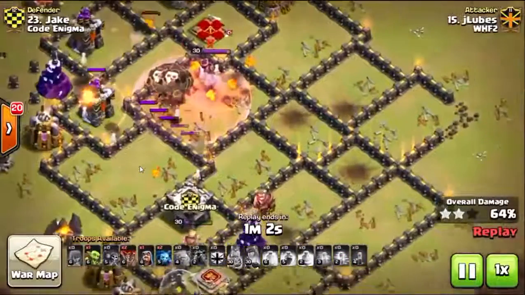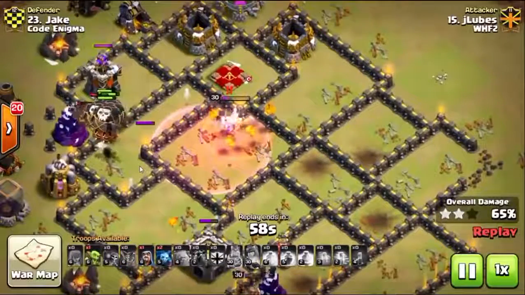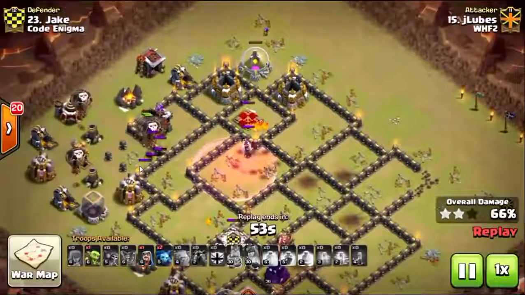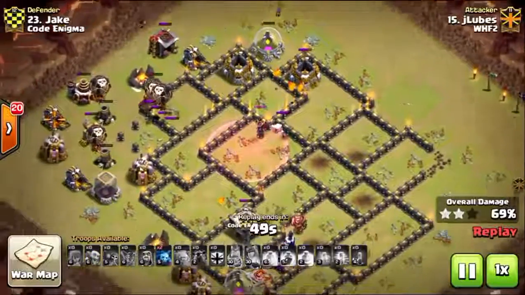There we go. Skelly trap is dropped on that queen, and she cannot focus on the skellies and the pups. Perfectly done. That's how you take care of an archer queen that's separate from the rest of the base. Really, really nicely done there.